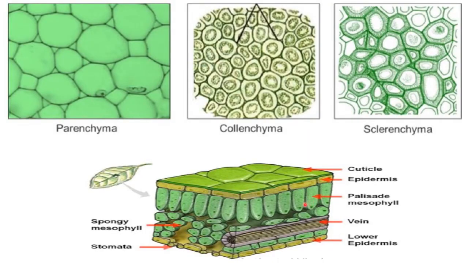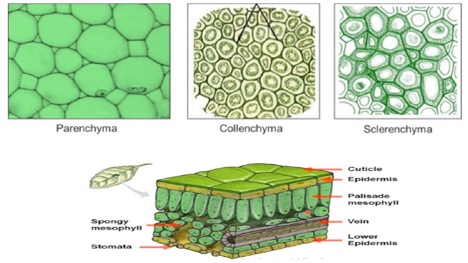You see here in this diagram, this is the transverse section of a leaf, and all these cells you can see here, the spongy mesophyll and palisade mesophyll. So what is this? This is the mesophyll part of the leaf. Okay, either it is palisade mesophyll or spongy mesophyll. So all these cells are of mesophyll type.